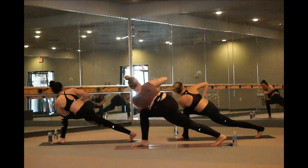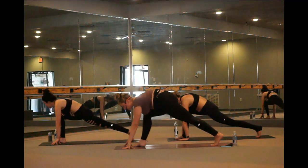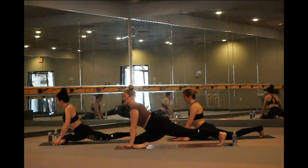We're going to bring our palms together. Lift the chest back up. Hands are coming to the floor. We're heel-toeing our right foot over towards our left wrist. That right knee's lowering to the floor. We're going to come into our half pigeon. We're going to hold it.